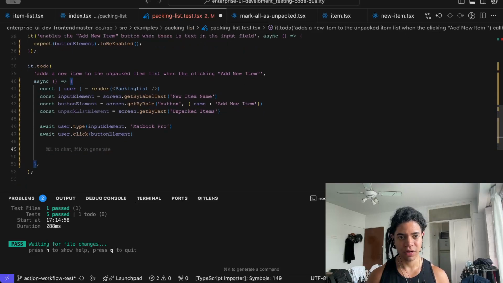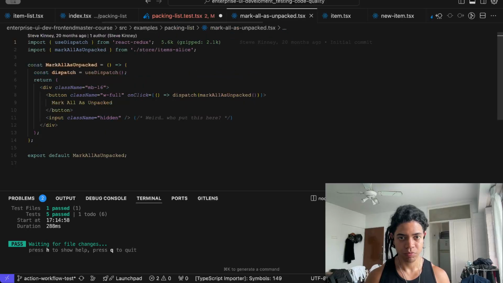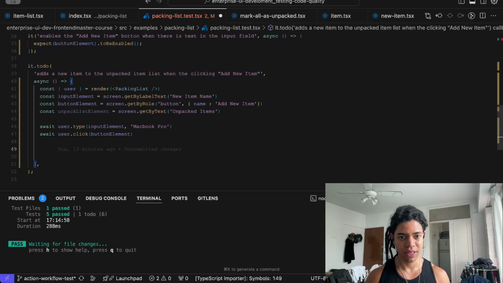I want to find out that HTML element here. Okay, but by the time you click here, you say, hey, I want to get that MacBook Pro here.